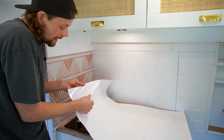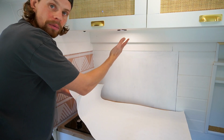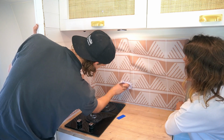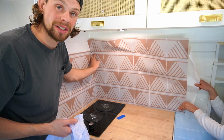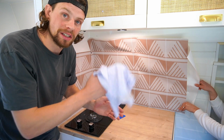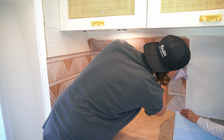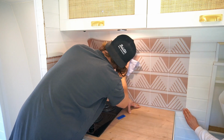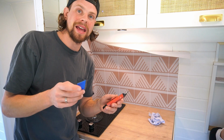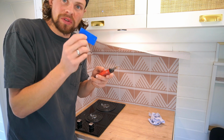Then you want to peel off the backing as close to the wall as possible, so you're going kind of in line with it and not vertically away from it. In areas where it's quite tight, you just want to take your time, but when you get into the flow of things, it becomes nice and easy, and just up and down you can smooth nice and easy. So same as before, we just want to take our blade and our little straight edge and just wedge it into the corners and then just cut along, and it gives you a nice straight cut.